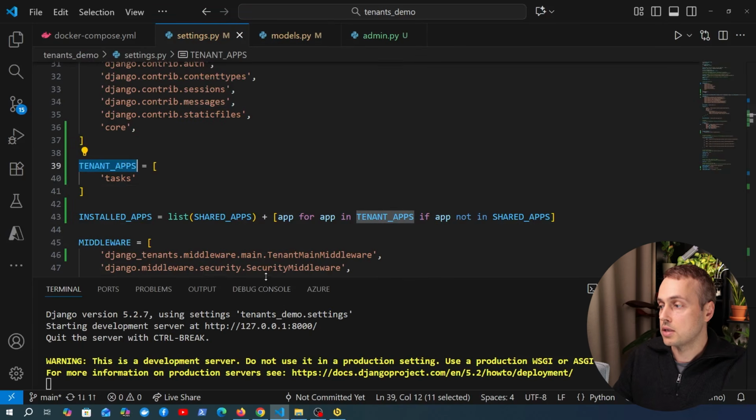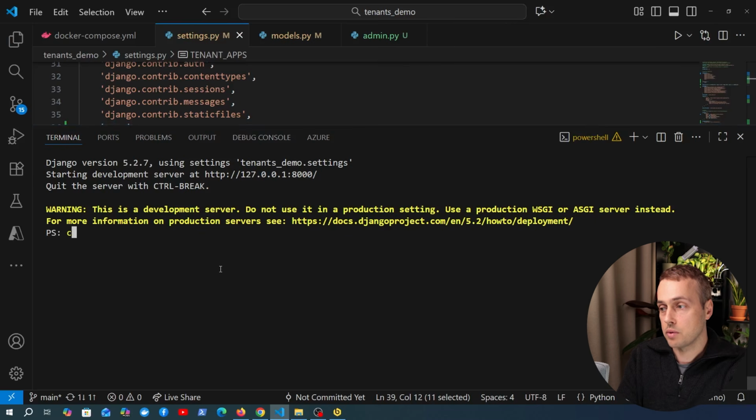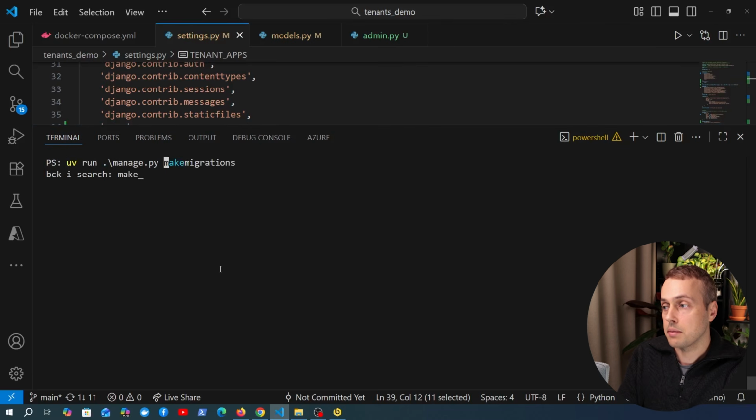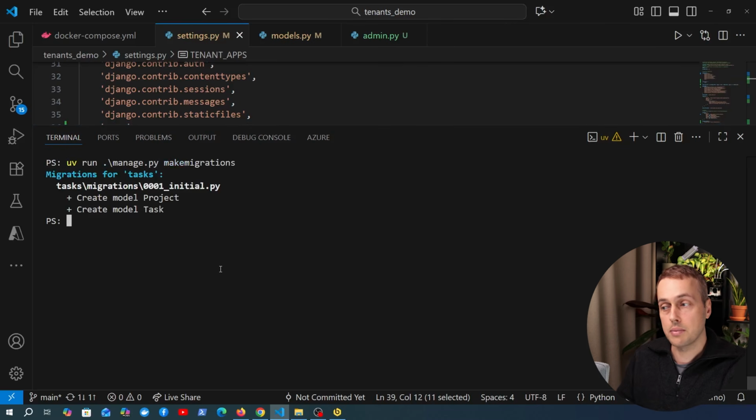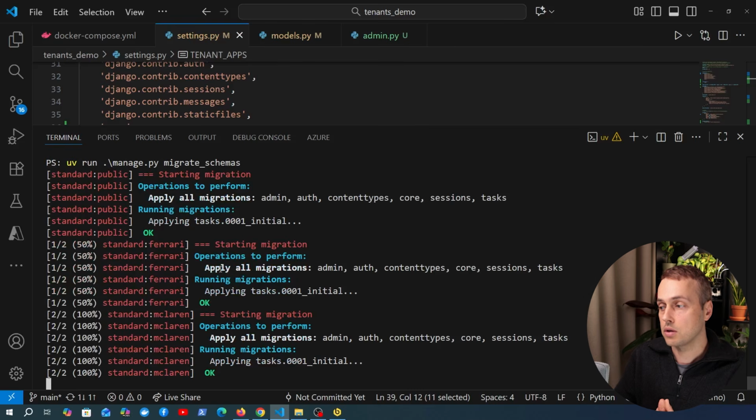Now let's stop the server at the bottom here. And of course, we've added new models, so we're going to run the make migrations command, and that's going to create the migration file. And then once we've done that, we can run that special management command from Django-tenants, and that was migrate_schemas. Now we can get rid of this shared flag. We're not going to use that here. But let's run this command and we're going to see what happens.